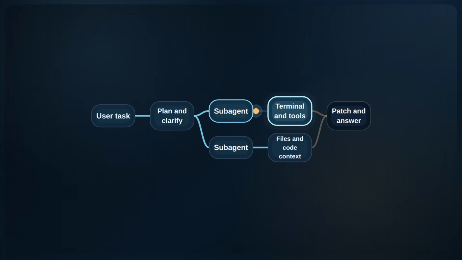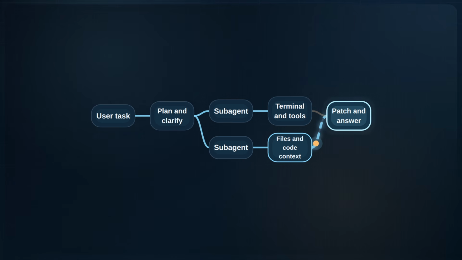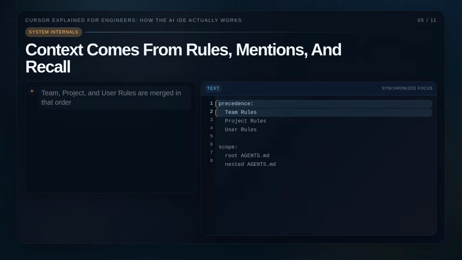The same docs also call out subagents running in parallel and using the best model for each task. So the engineering mental model is not one prompt into one model. It is more like a small orchestrator. Context selection is also explicit. Mentions and image uploads are there, so the user can point the runtime at the exact evidence that matters, instead of letting the agent guess.